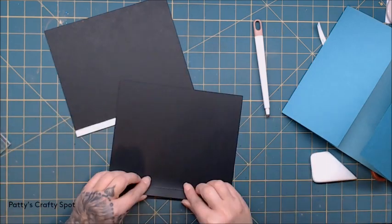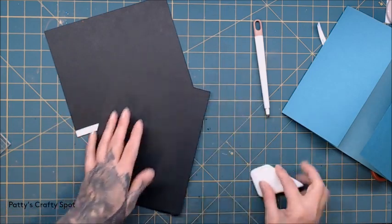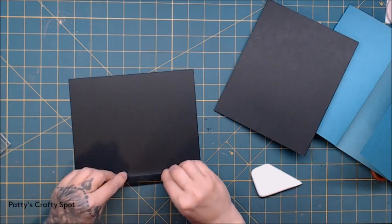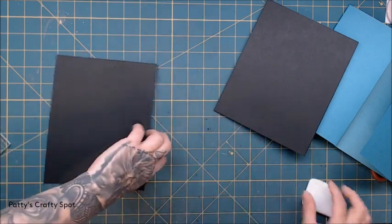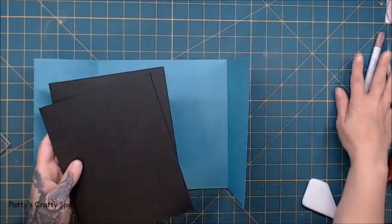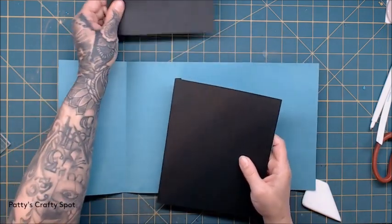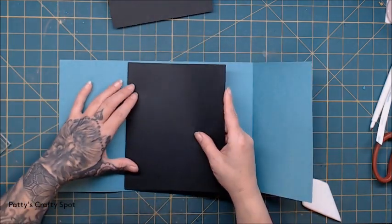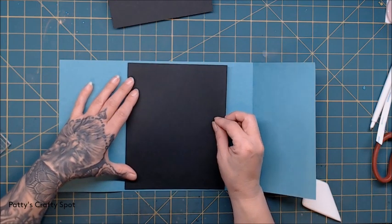Okay, and then fold back. Give it a burnish down. Second piece. Okay, and then take our little folder. One side's a right side, one side is a left side. You don't have to trim these because these are smaller than your paper. So right up to the score line, but not on it.